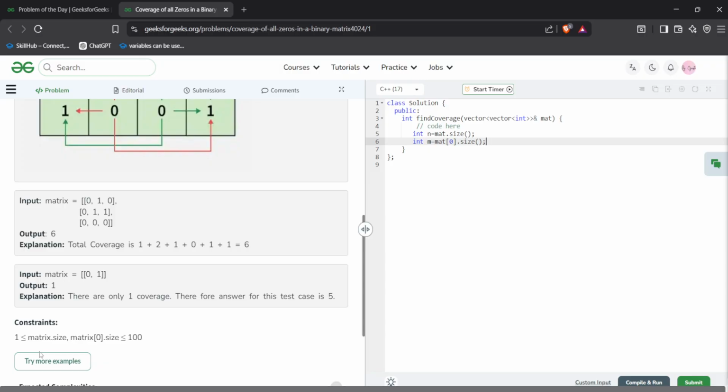As it is given that the matrix size is always greater than 1, accessing mat of 0 will never give an error like memory not found. Okay, so what I need to do is traverse the whole matrix.